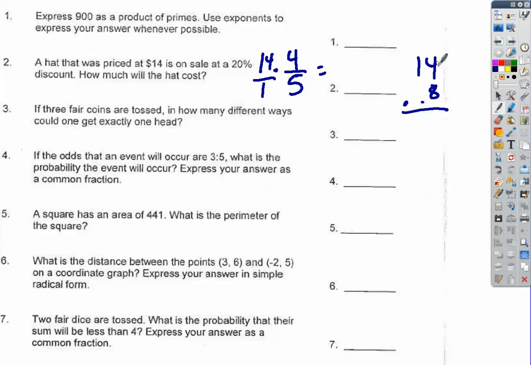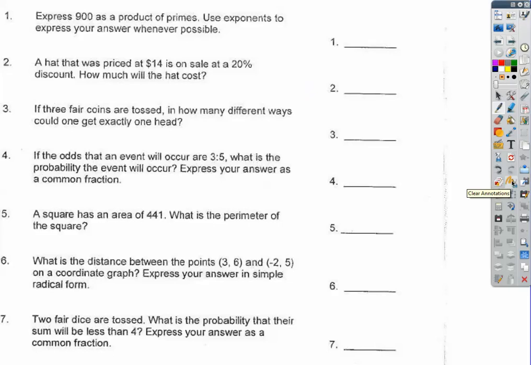So 8 times 4 is 0. No, it isn't. 8 times 4 is, having troubles here, obviously, 32. 8 times 1 is 8 plus 3 is 11, so it's 112. And so then we know that we have a decimal place here, so a decimal place here, so the answer is $11.20. $11.20. And I would include the placeholder here for the cents.